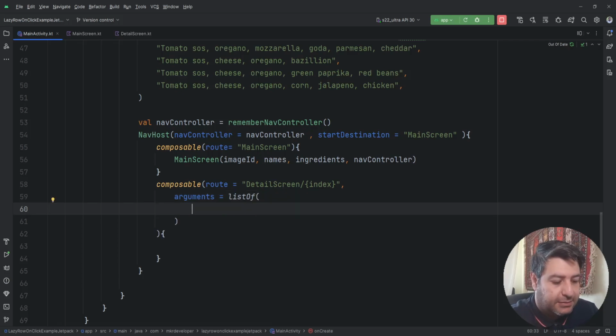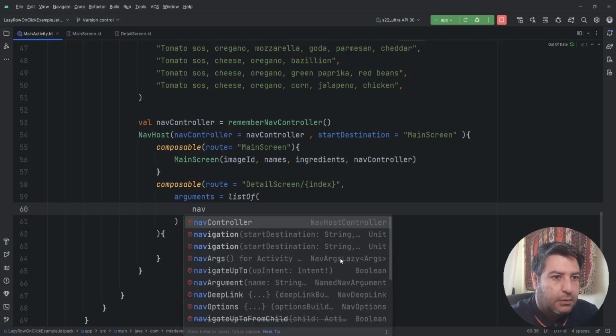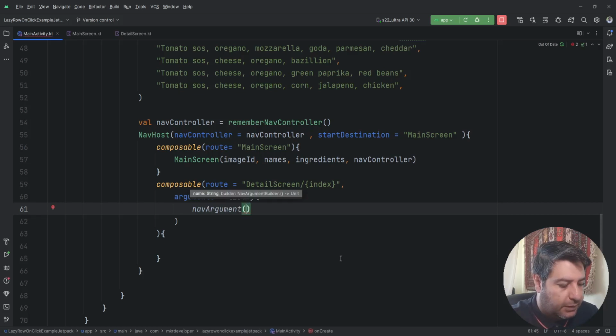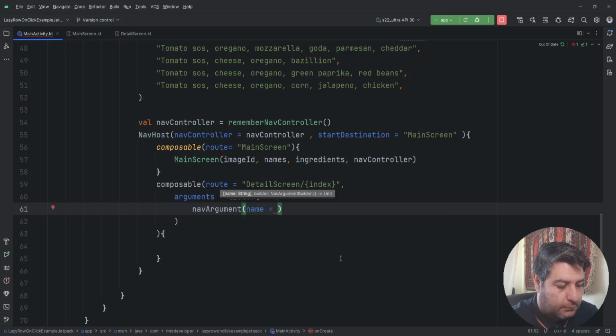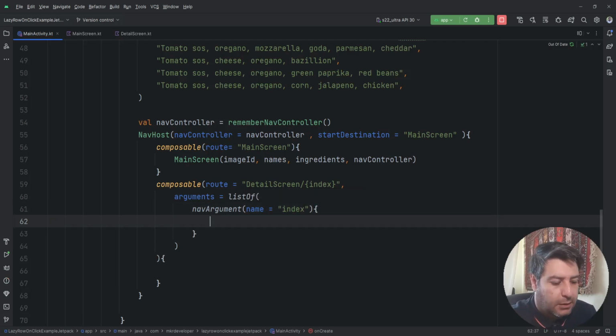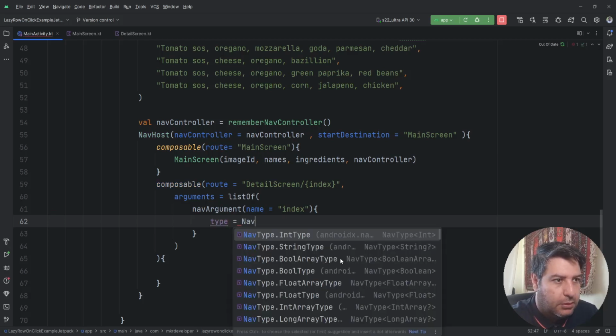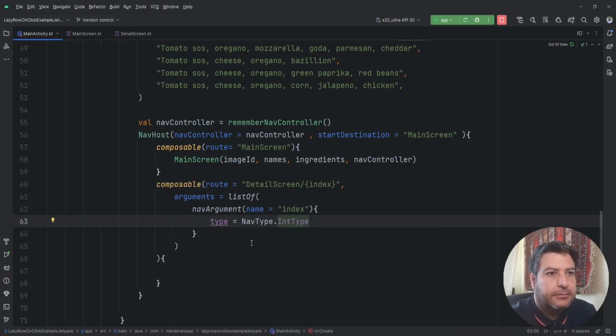Inside of this list, nav argument. We need a name. Again, it can be index. And then the type, which is equal to nav type integer type.